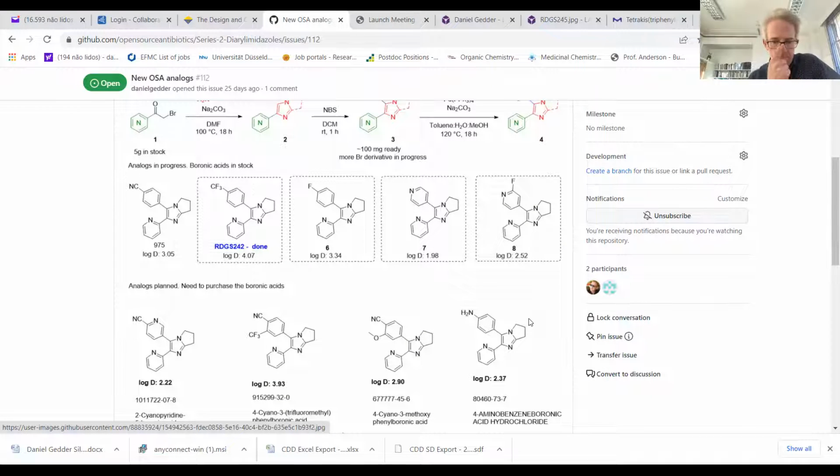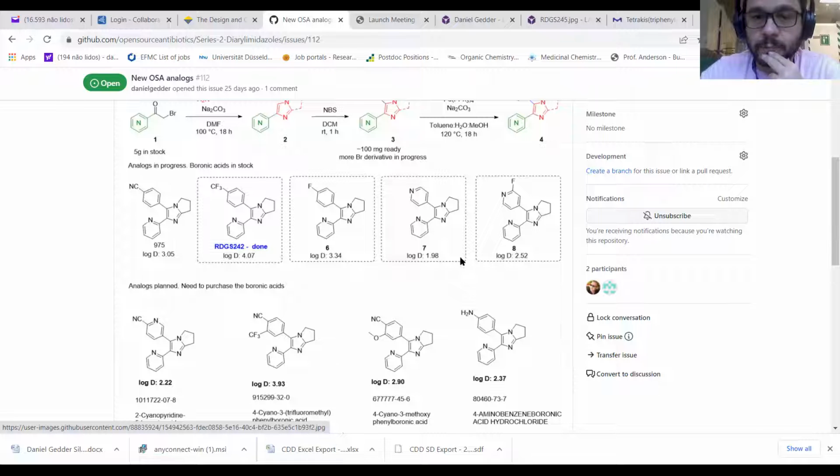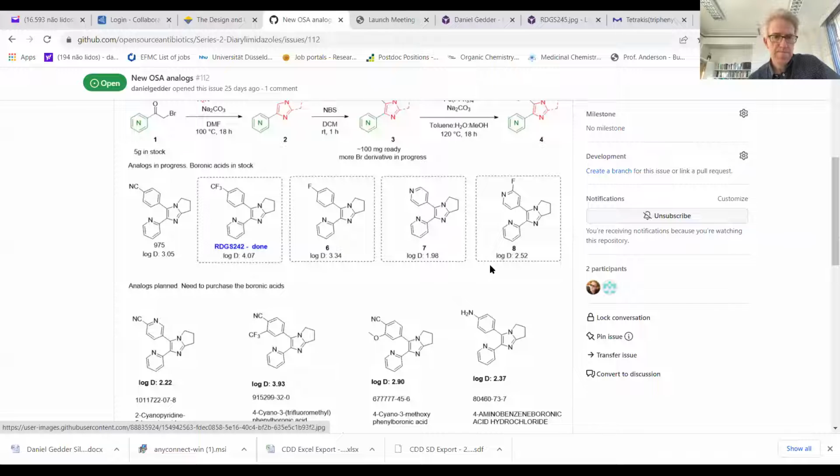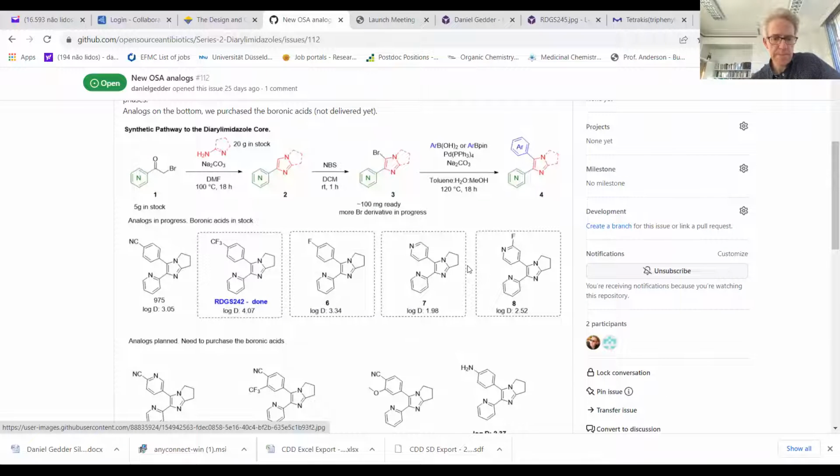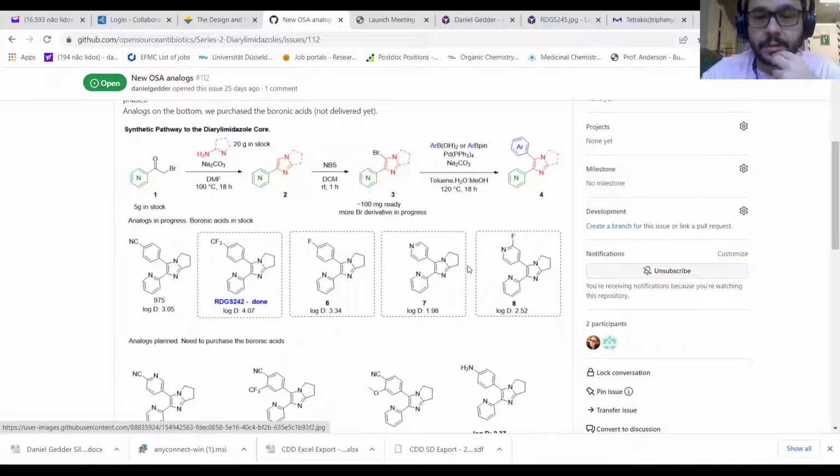Okay, and so that one's done. The other 3, 6, 7, and 8 you're working on, and the ones below you're waiting for the reagents. Number 7 and number 8. So I tried a couple of times the reaction using 2 different catalysts, microwave conditions, refluxing. So the problem right now is actually the purification. Okay. I'm trying to solve this problem. Pretty nitrogen heavy, I guess. It's too polar. The number 7 is really a polar compound. And the separation is not good even in reverse phase.